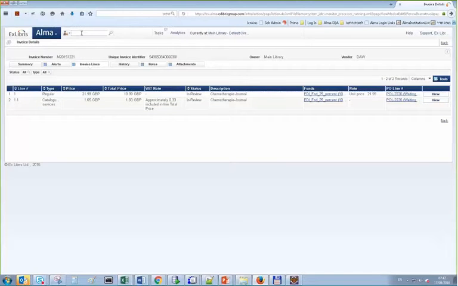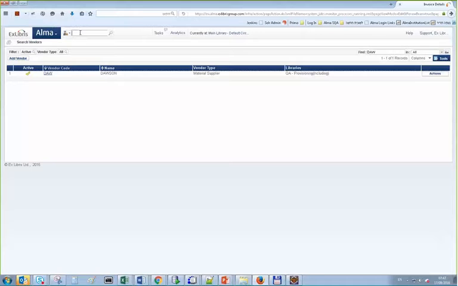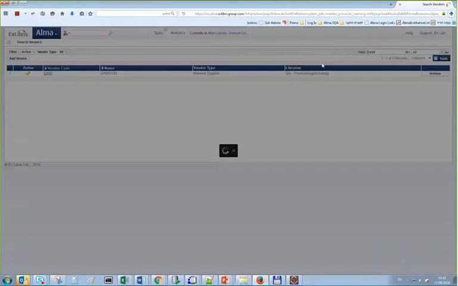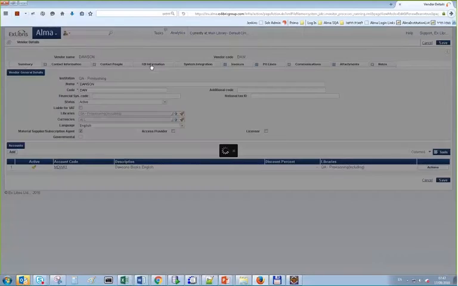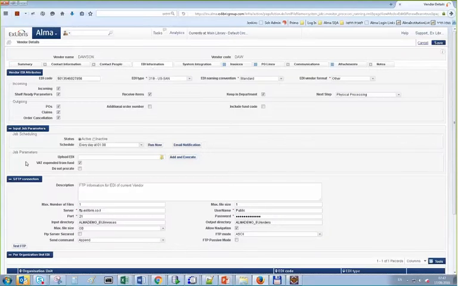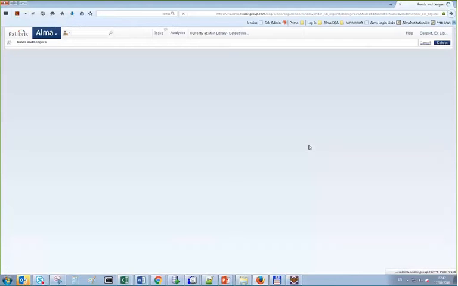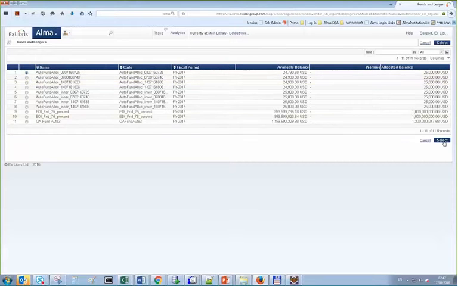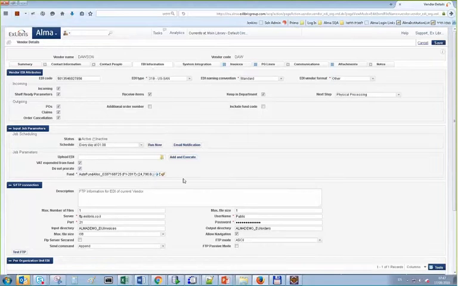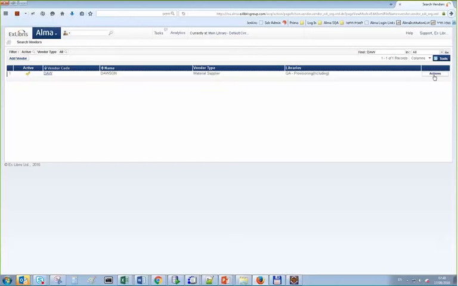Okay, so we will go back to the vendor. Remember that I told you that when do not prorate is checked, you see all the additional charges are on the invoice level. And if you check it, and click a fund that you want to assign it, save it, and reload it. Now I'll go and reload it.